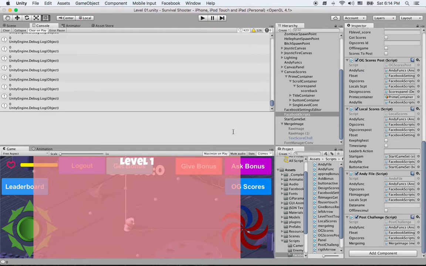So we made, let's say, a complete leaderboard mechanism, ready to use with your game.